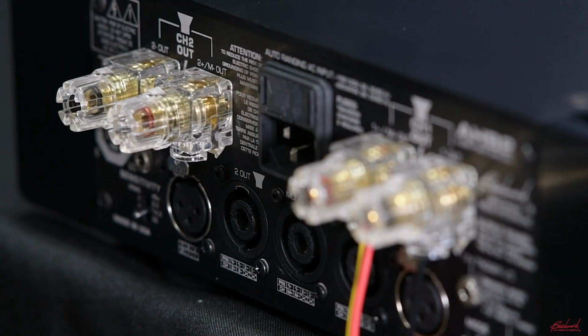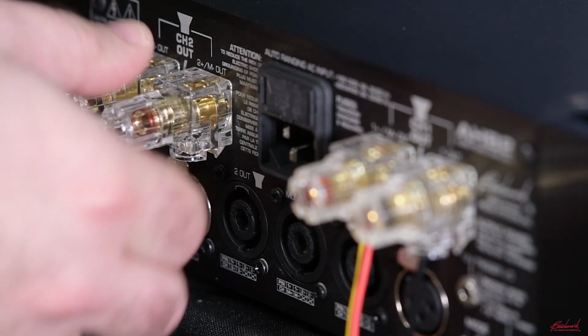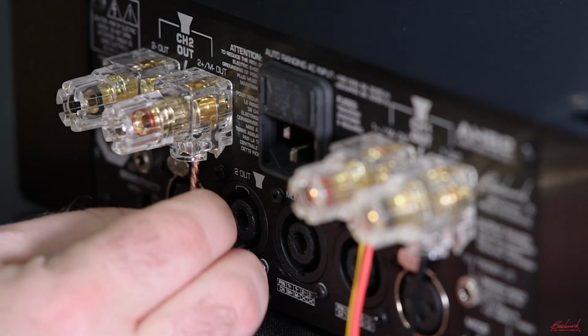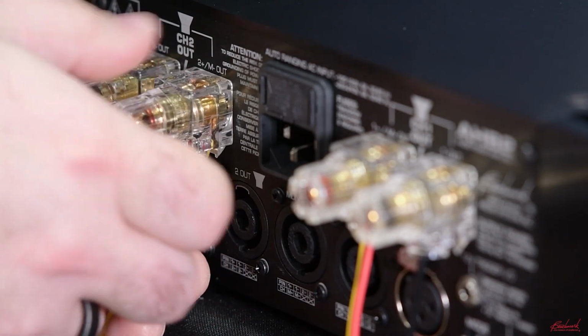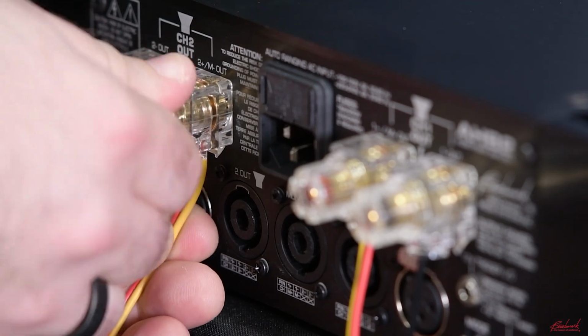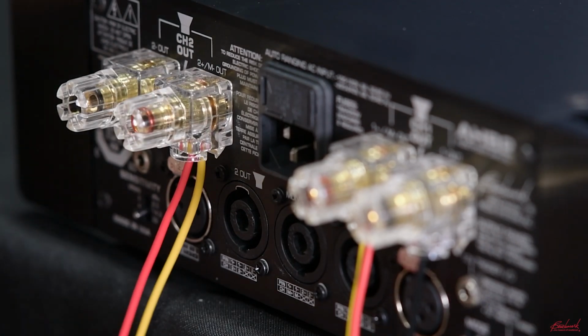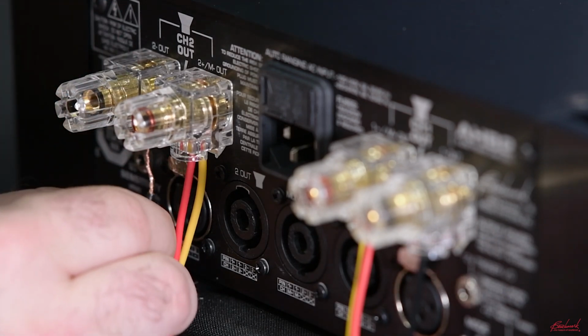Next, connect the yellow and red wires of your right subwoofer to the 2+ binding post. And finally, connect the black wire to the 2- binding post.